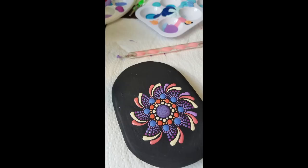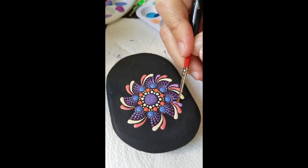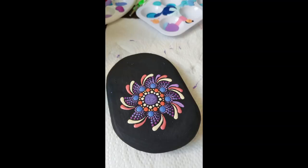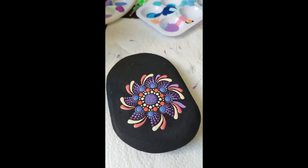Actually going to show you this. I don't like this one, it's too fat for me. So I'm actually just going to brush the excess paint off with a liner brush until it's flat. Ooh, almost just stuck it in my coffee. And then I'm going to let that dry, and I'm going to grab some of my background color, which is black.